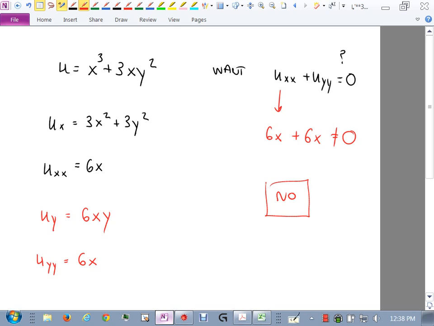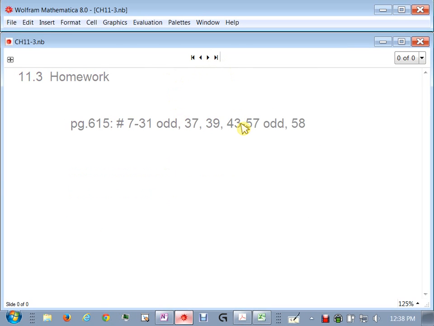I'm going to have to end it. Next class, we'll finish up. All I have to do is the last example of implicit differentiation, and we'll be done with this section. The homework, I believe you can start this homework and probably get a lot of it done. Of course, the page number is not correct. It's page 639.